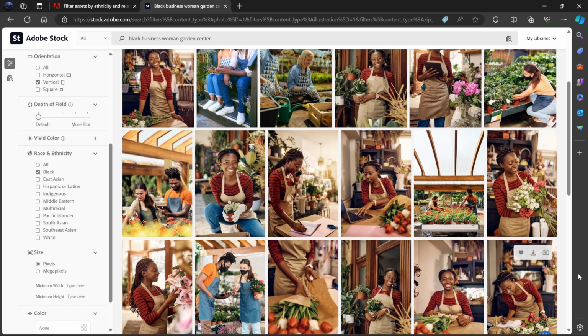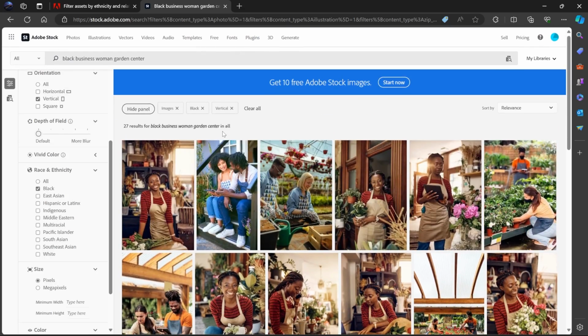If you're a Black woman, if you're a South Asian man, if you're from any of these groups that narrow down searches for customers, you could use yourself, or again, use a friend or family member as the basis of those generative AI images, and then upload a release with that person's information. Again, could be your own information. You could be featured in your own images, but what that does is ensure you a spot in these highly targeted search results of sometimes only 27 images on a page.